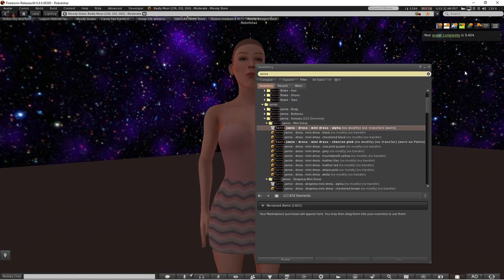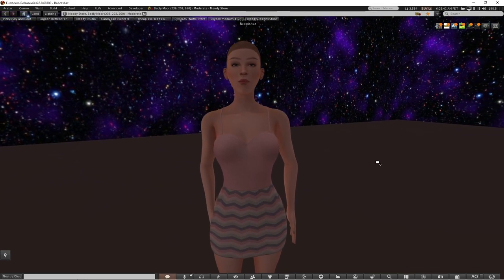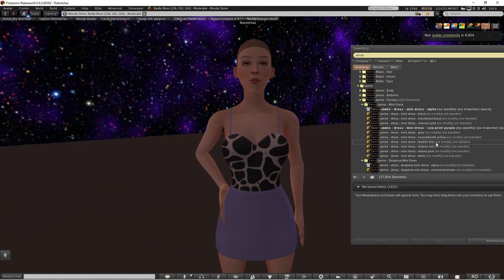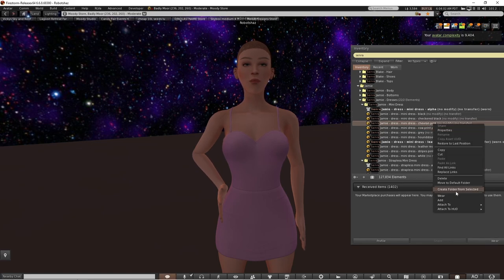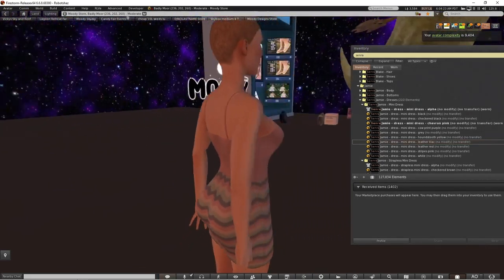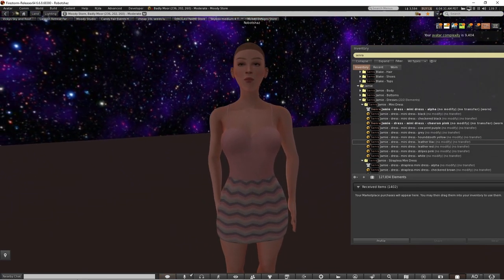So this is what I've got so far, I'm getting there slowly. I quite like the dress — I like the colour and the little pattern at the bottom, I think that's really cute. There's a cow print one as well, I love cow print. Something important to remember is make sure you've got the alpha on, otherwise you're going to experience glitching with the dress as it moves. I'm going to go with this one — I like the zigzag pattern at the bottom, I think that's really cool.